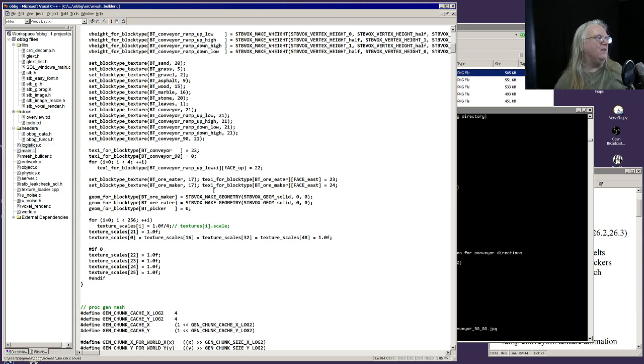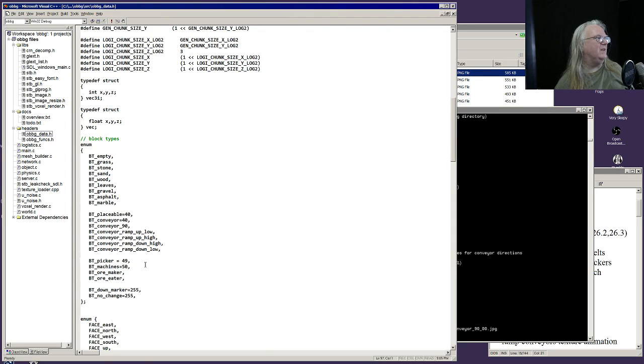Okay, now we need to be able to place it. We need 2 of them. We need 1 in each direction. I have to go make data for that. Mesh builder. But we'll do that. We'll get 1 working first. But let's name it correctly already.